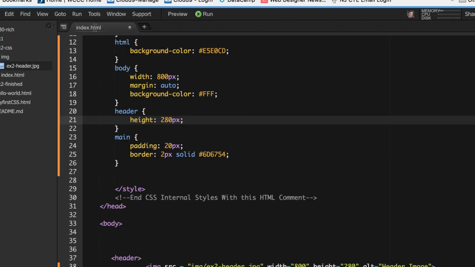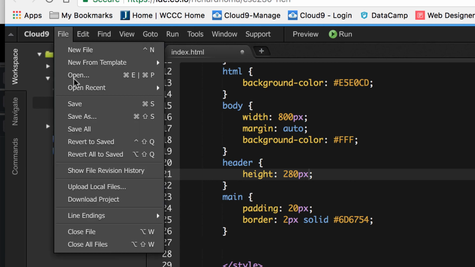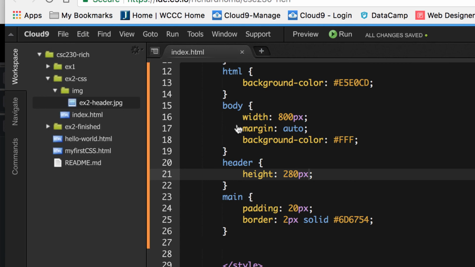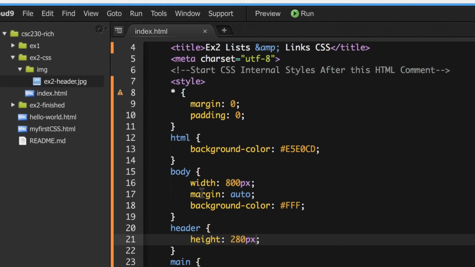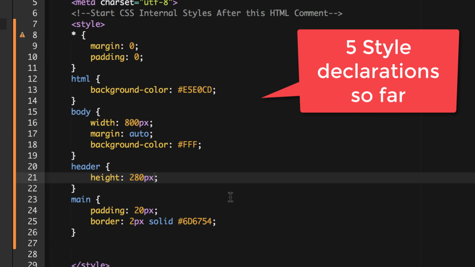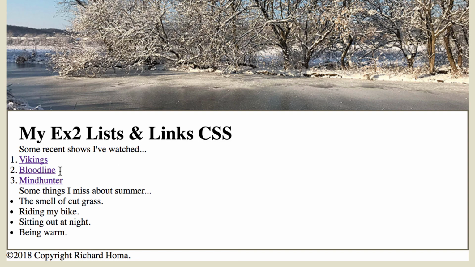So I'm going to save this, save your index HTML, and make sure, don't go up here, make sure to go down here to File, Save, and make sure you save everything of that file that you're working on for your ex2. And so we just basically had 1, 2, 3, 4, 5 CSS declaration blocks to start, and we're kind of working very big, and then we're going to work in more detail in here and work on some of the spacing things and also some of the spacing for the footer. So we're off to a good start. So I'm going to take a break here, and that's basically part 2, because part 1 was the overview. So we're going to move on with part 3, where we're going to hopefully finish up the inside of this.